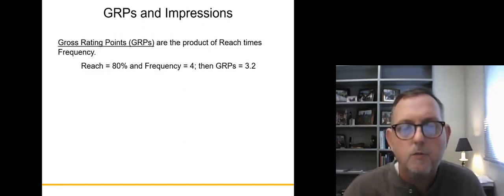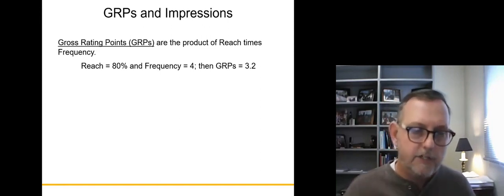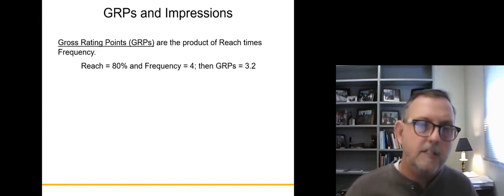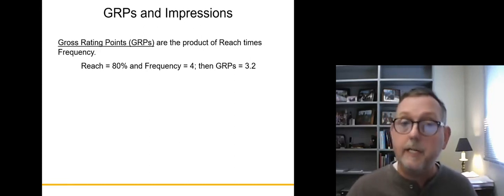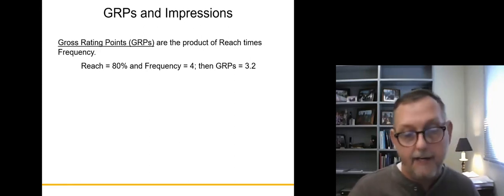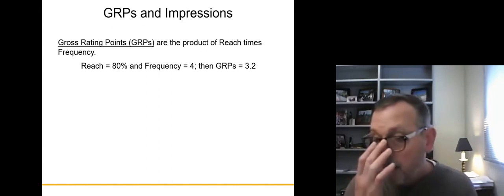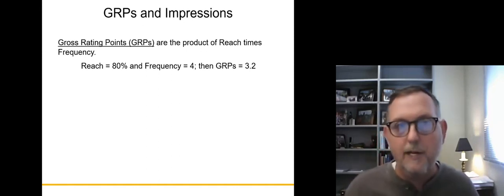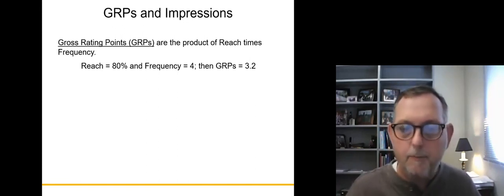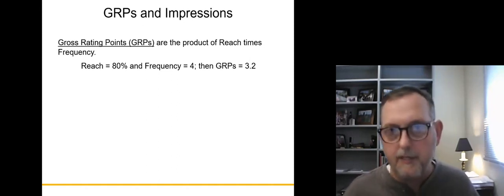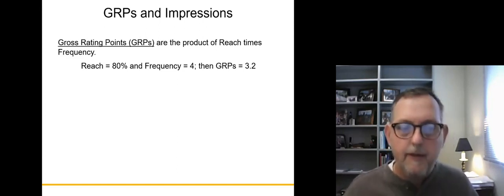When we talk about gross rating points, what we want to do is combine the idea of reach and frequency. This is important because it's a tool you can use when you compare different mediums. Say I'm doing a TV ad, a radio ad, and advertising on a social app. All three of those are very different ways to communicate. But for each one of them, I can identify how many people I'm reaching and how often those people are being reached. And then I can look at how much I'm spending on each.